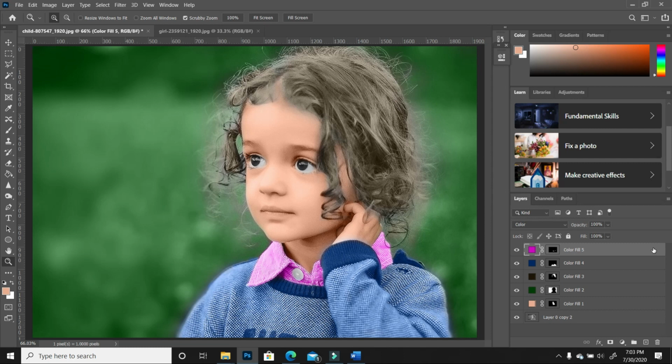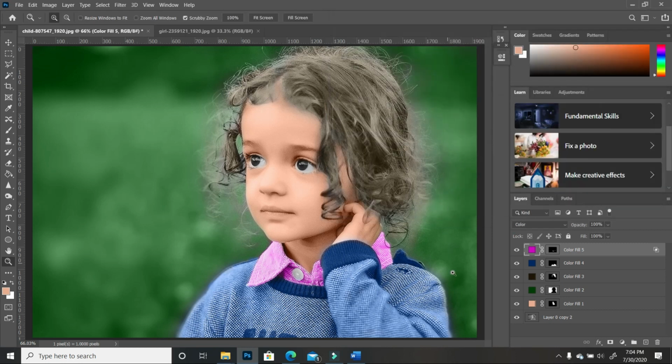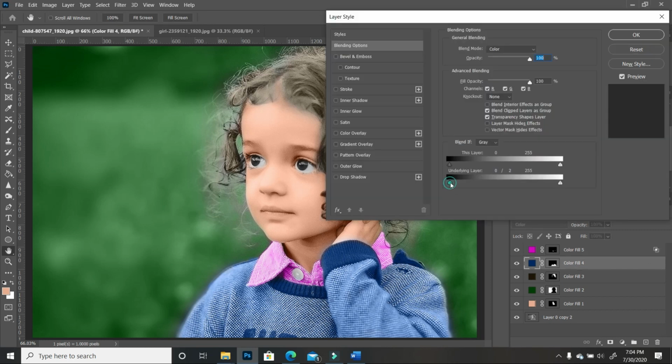We want to double click at the far right of our layer. You want your under layer to bleed through the color. So to do that, you're going to hold down your Alt, and then you want to split this so that your color begins to bleed through the shirt. So we want to do the same thing here, so it's more realistic. So we're going to collapse that. We can do the same thing for the green, and then we want to split. So you hold down your Alt, you split your under layer just like that, and we're going to click OK.